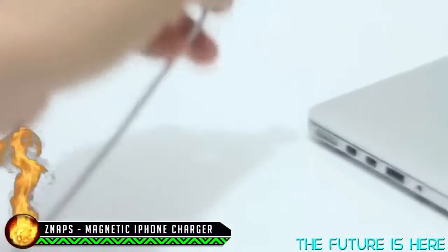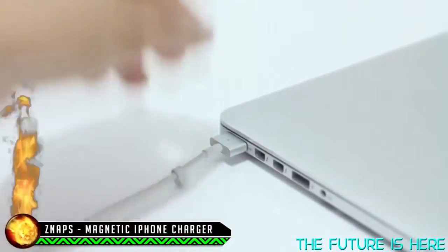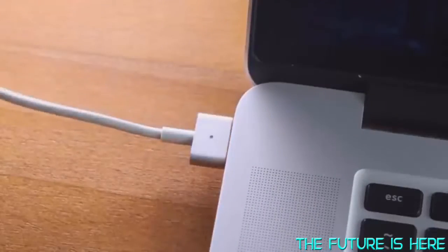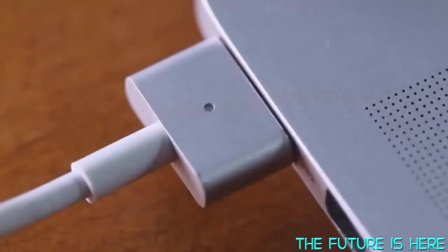In 2006, Apple introduced this, the magnetic charging adapter. It revolutionized the charging experience for Mac users. It's compact, simple, and safe. It prevented unwanted accidents and made charging easier.